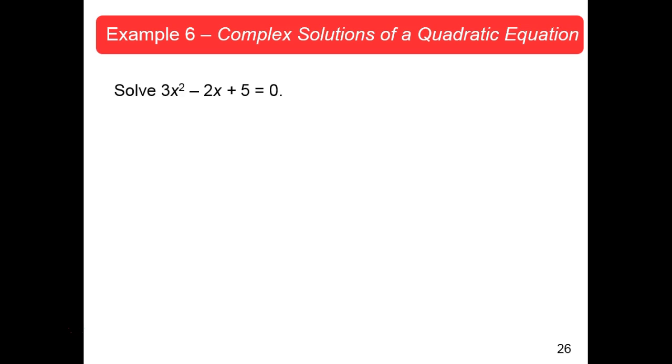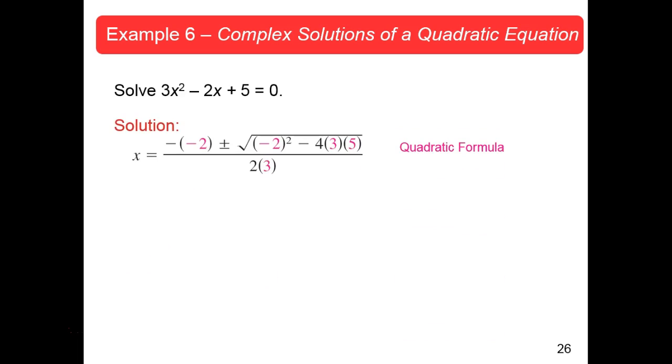All right. I'm not going to do this, but do you think you can factor that? No. Because this is a prime number, its only factorization is 3 times 1. This is a prime number, its only factorization is 5 times 1. No way you combine 3 and 5 in any way whatsoever and get a 2. Especially a minus 2, because this would be a minus 5 times minus 1. It's not going to happen at all. So this is going to produce a non-factorable form. So quadratic formula, here we come. And there we plug it in.